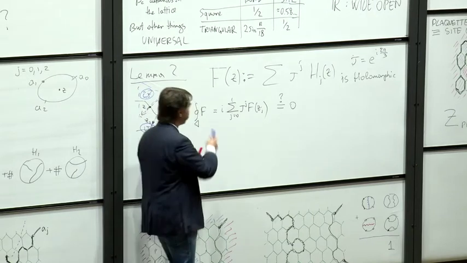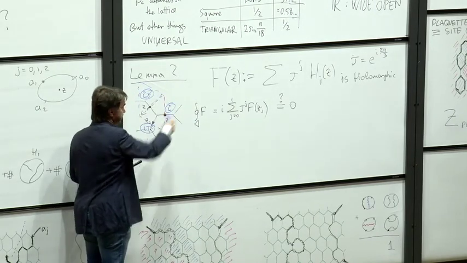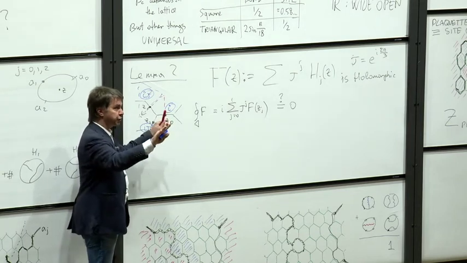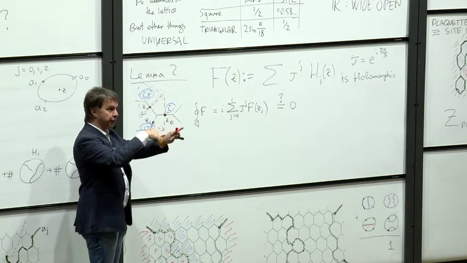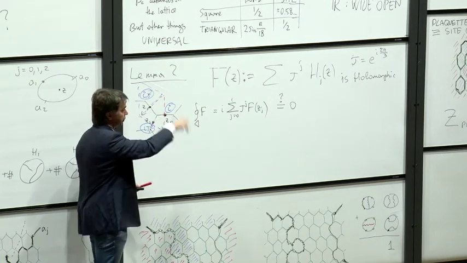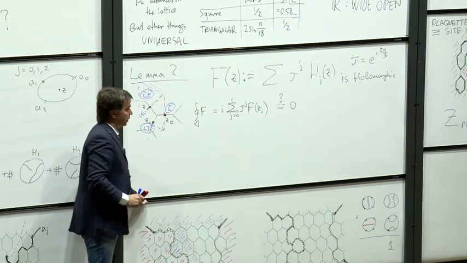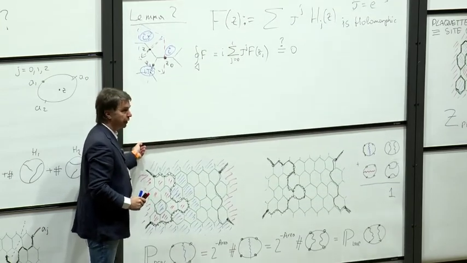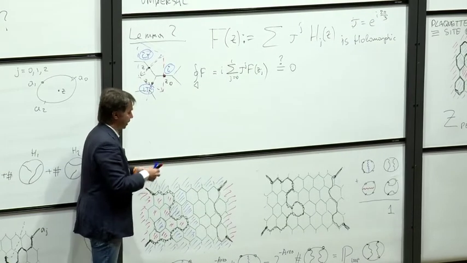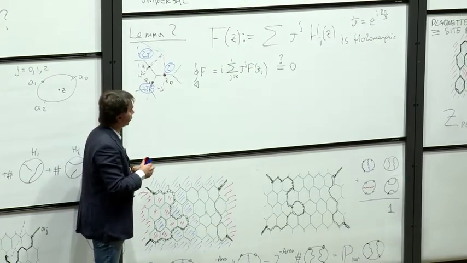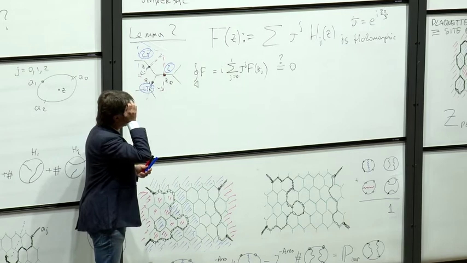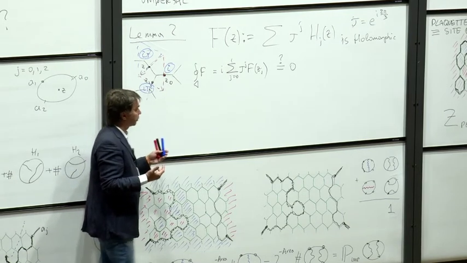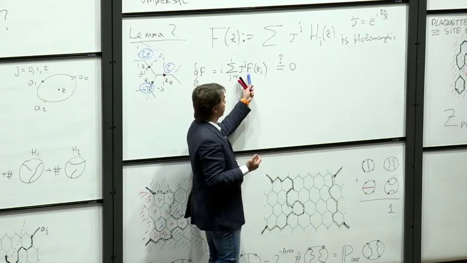So if for every triangle this thing vanishes, we can take any contour and fill it with triangles. For each triangle it vanishes, and when they stack together, they cancel out on the common boundary, and you get the contour integral equal to zero. And this is actually a very easy combinatorial exercise. It's much easier than, for example, the similar combinatorial exercise for the Ising model. Try to see what a configuration can contribute to these three numbers.